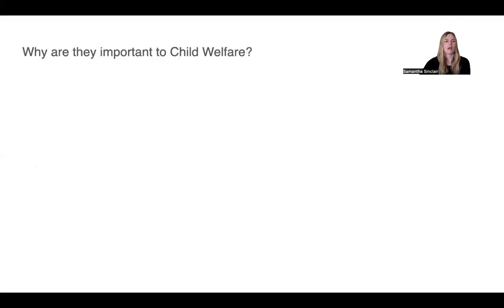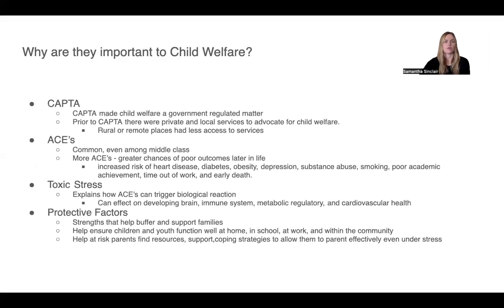So why are these important to child welfare? Well, CAPTA made child welfare a government-regulated matter. Prior to CAPTA, there were private and local services to advocate for child welfare. So what would happen is sometimes in rural or remote places, they had less access to these services and protection compared to a larger city.